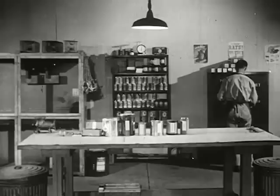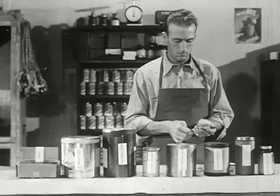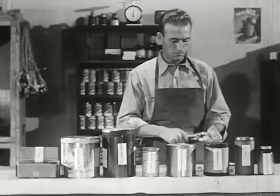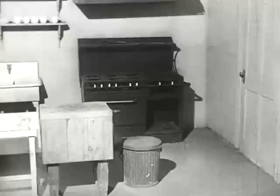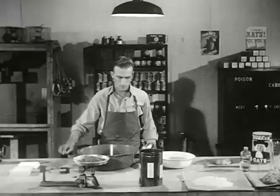The tools of rat killing are various rodenticides and mechanical devices. The selection and use of these tools depends upon the area to be made rat-free. For instance, in this rat-proofed restaurant kitchen, no chances should be taken with the poison that rats might spread to human food. In this case, red squill is selected as the rodenticide.